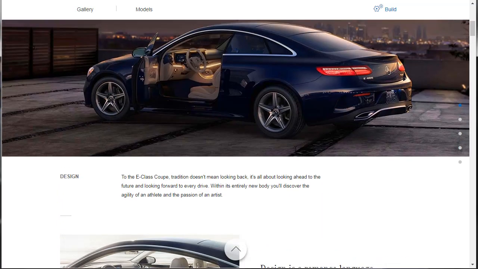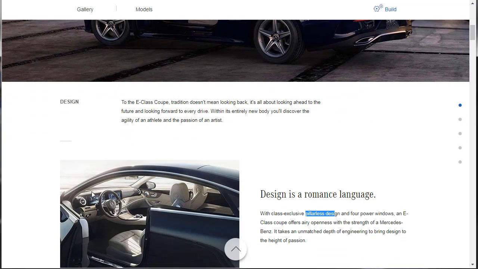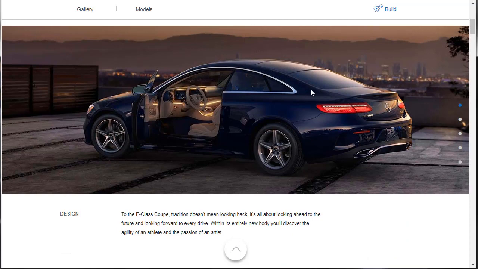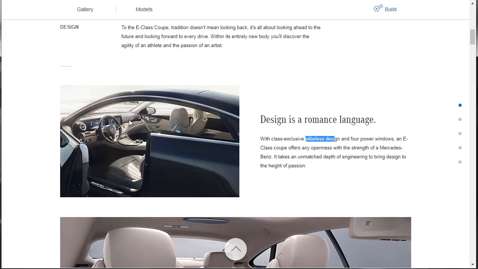What they mean by that is, this is what's called an A-pillar, and then this pillar back here is called a B-pillar. And normally there's also another piece of metal right here, especially on a four-door car, and it's still on two-door cars as well. They put a piece of metal right here, and that's called a B-pillar. And on this Mercedes, there is no B-pillar. That's what they mean by pillarless design.